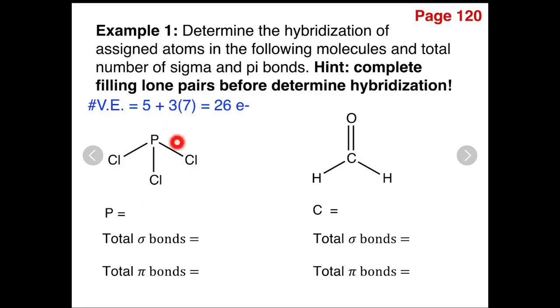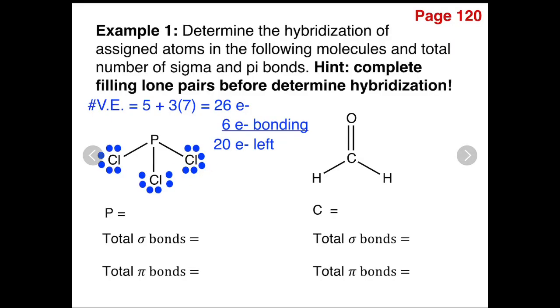Looking at this molecule, we already spent 6 electrons in bonding: 1, 2, 3, 4, 5, 6. You're missing 20 more, so you are going to distribute these onto the outer atoms first to make sure that each of those has an octet. Octet, octet, octet. Then the leftover would be put on the central atom, which is the phosphorus. The reason we need to do this is that we need to determine the correct geometry, because the electron domain geometry will help us determine the type of hybridization.